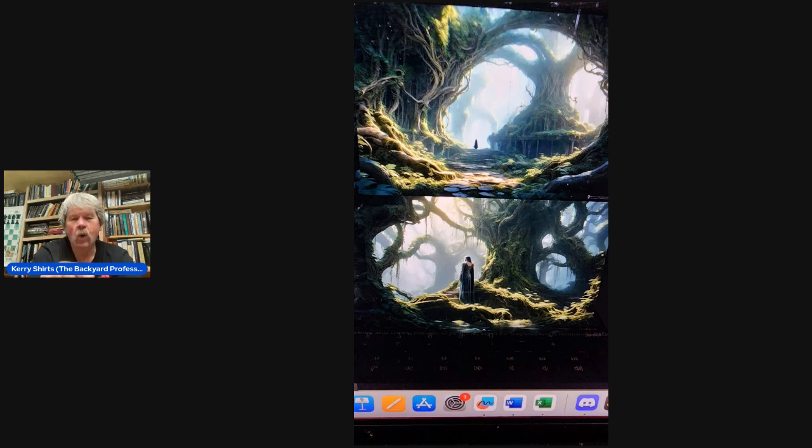And then if I didn't want the person in it, I could just use my art app to take that person out and put in a different creature, a unicorn or something like that. But I would have never come up with that on my own. That's what I love about the AI, it definitely expands your imagination into wonderful new ideas. Now I know how to start drawing haunted forest pictures, more or less.